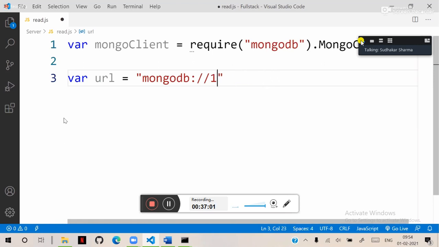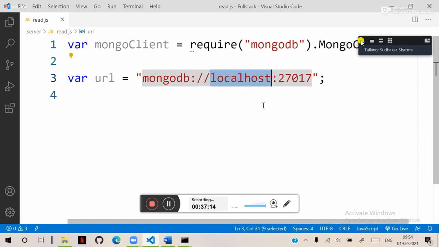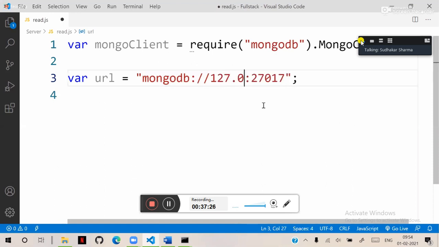Actually, you can write like this also, localhost, and port number is 27017. That localhost is our local server actually. You can directly write like that. Actually, in real world projects we use an IP address because it will be in some other location. So you can use 127.0.0.1. Both of them are the same.